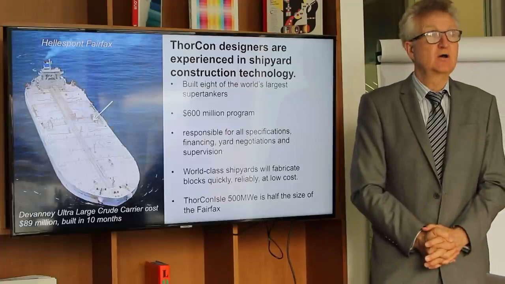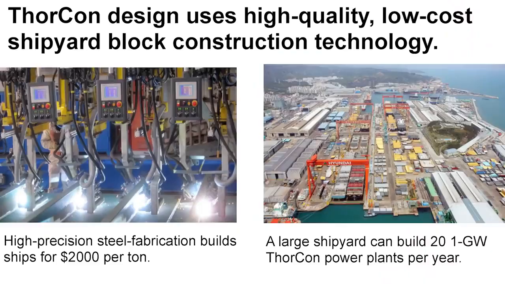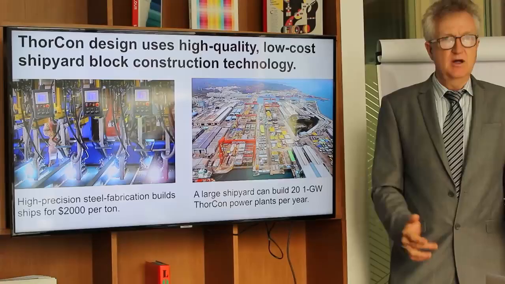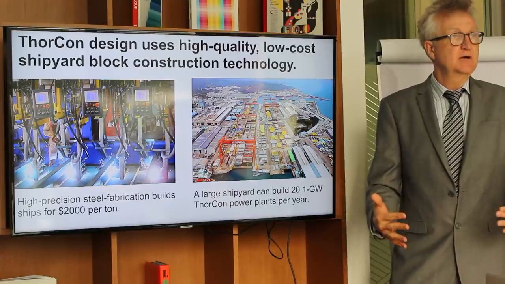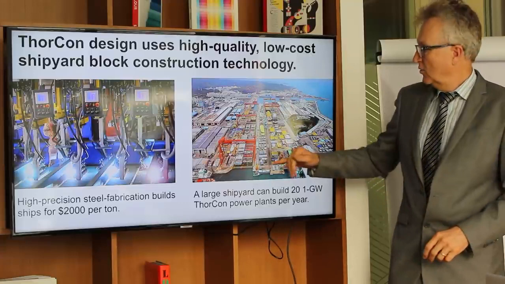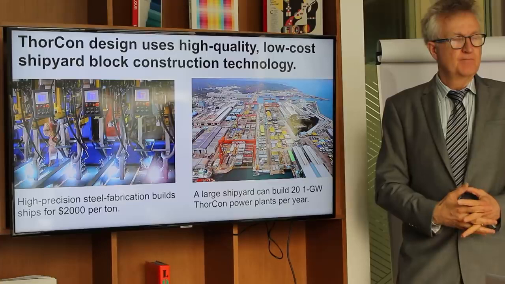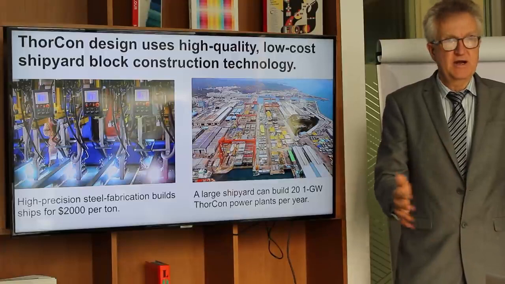What's the shipyard look like? Well, we have panel lines. Divide the design down into blocks that are 300 to 500 tons each. And they'll be worked on in parallel. So you could have a hundred different pieces of the power plant being worked on in parallel. When the blocks are all finished, they are assembled in dry dock into the whole ship. You can test each block as it's built. So each block when it's finished, we're going to test to be sure that all the connections are there and inspected and such. If any block didn't pass, we can go back and rework that block while the other 99 blocks keep on continuing.